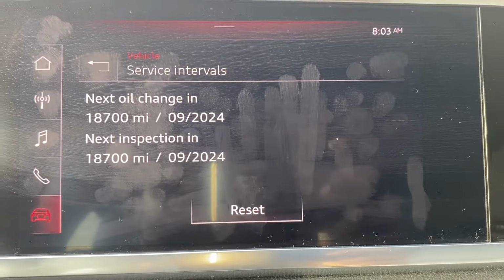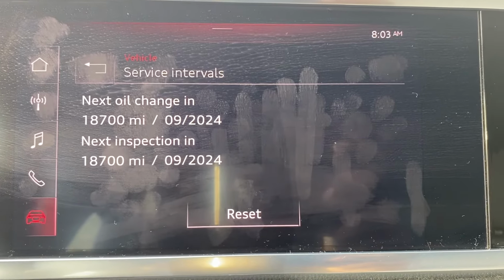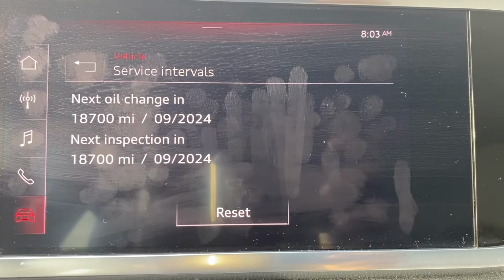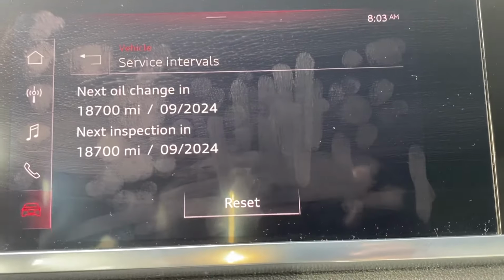I hope it helps you or saves you time to figure out. So anyway, any person who has a big scanner tool can reset the inspection light because it requires a special application.